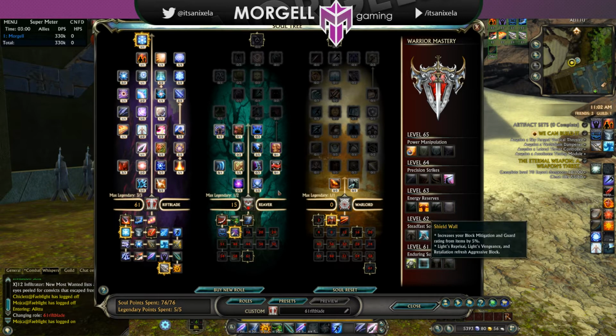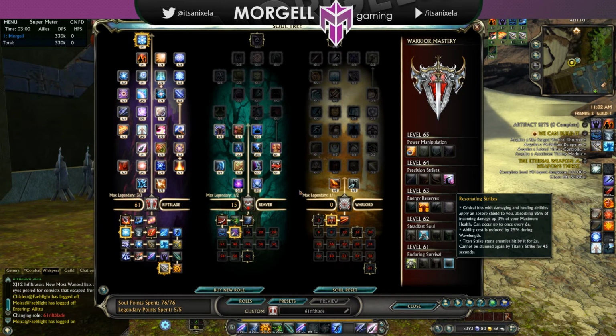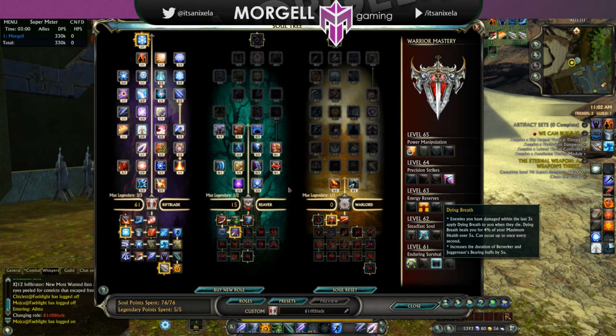61 is very much your choice for any spec really. Not just for Riftblade, but for any spec, it's your choice whether you want to absorb damage or have ability cost reduced. But this is good for Tempest, and also for Champion because of Titan Strike. So Wavelength is good for Tempest, Titan Strike is good for Champion. For those two specs, you need to use this.